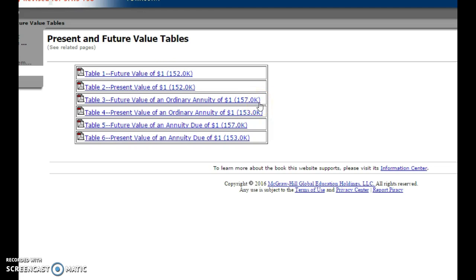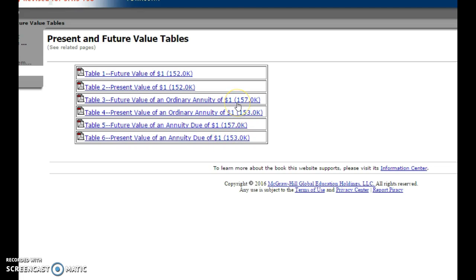Now, when you have a series of payments, so you're going to invest $900 a year for 10 years, that's more than one $900 payment. You're going to invest $900 every year. That's a series of payments. That's when you're going to use the future value of an annuity. Or if you want to receive multiple payments, I want to receive $900 payments every year for 10 years, how much do I need to invest now for that to happen? We're trying to get a series of payments. That's when you're going to use these annuity tables. Again, these same tables are in your book. I just wanted to show you them all in a list format.